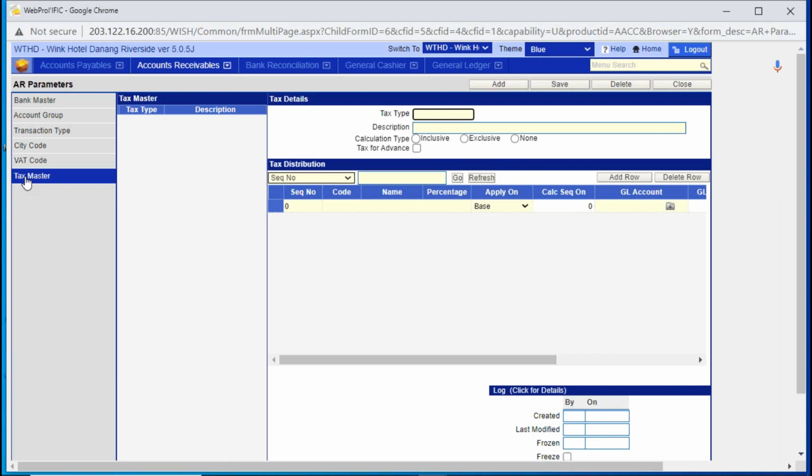Is there any tax applicable in regions like Thailand, Vietnam on the payment that the hotel receives from its debtors? Venkatesh, could you help me with this? No idea about this, Vietnam and other countries.